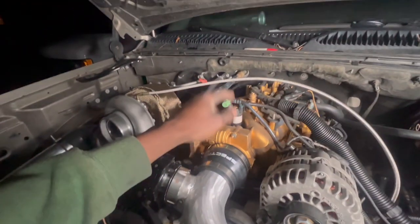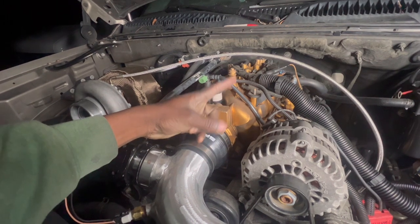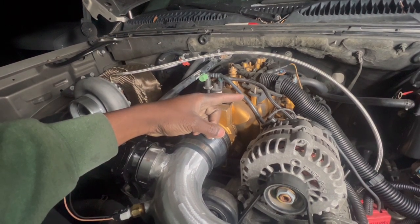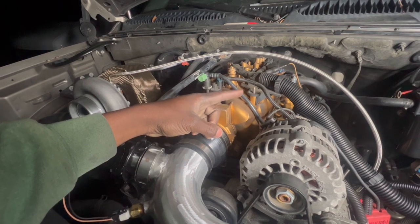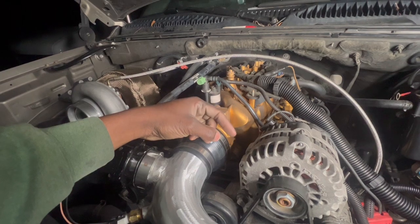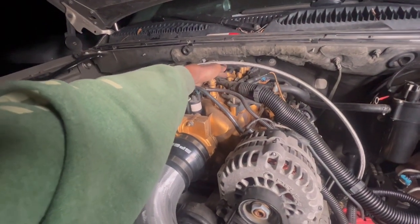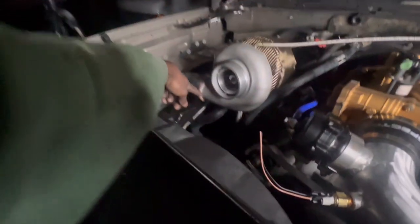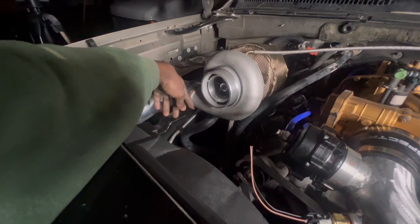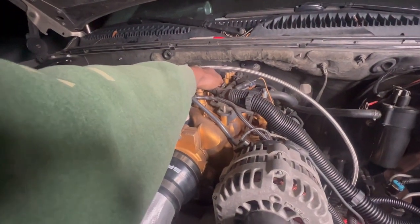I gotta see how I'm gonna do this hose hookup, because I wonder with the wastegate, I got two ports. I know one port for the top is gonna go to the boost gauge. I'm gonna get an electronic boost controller, so I gotta see how that hooks up. And I know one side is for the vacuum, so I probably can hook that on this top side right here. I can't hook it on the turbo because I don't have a port on there, so I might have to hook it up right here on top.